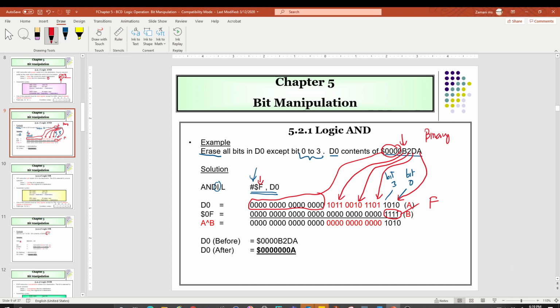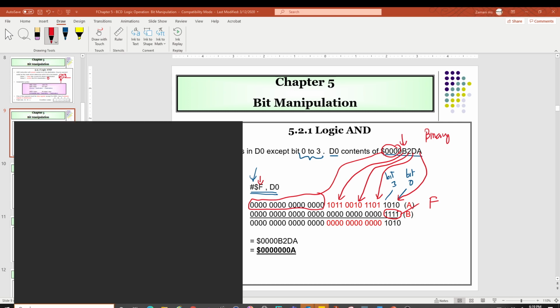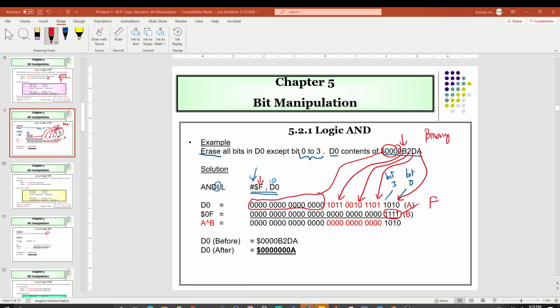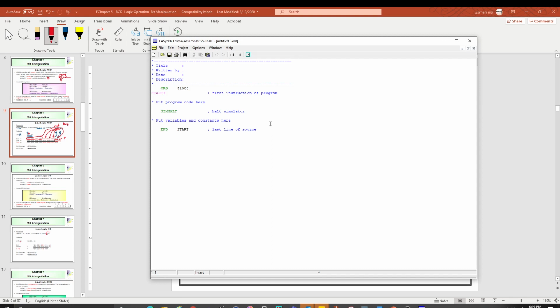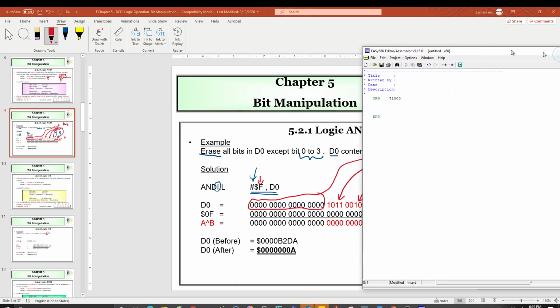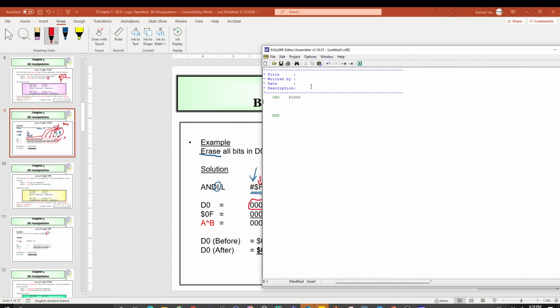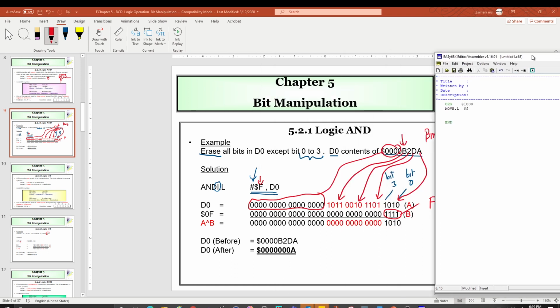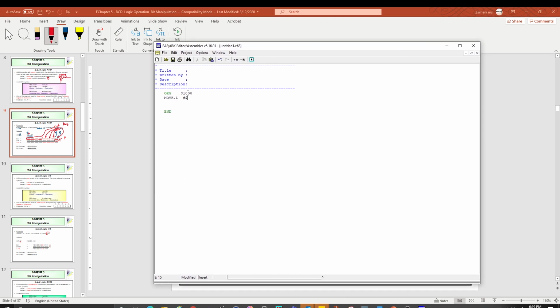So you can try in Easy68K. Just a very quick one. I will show you guys how to do it, and then you can try it by yourself. The value is: move.long #$0000BDA to D0.